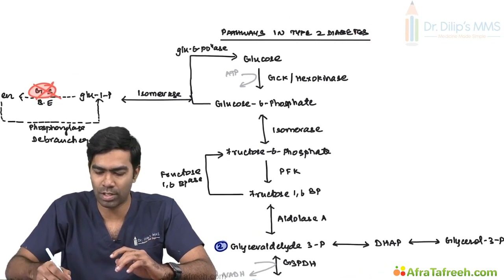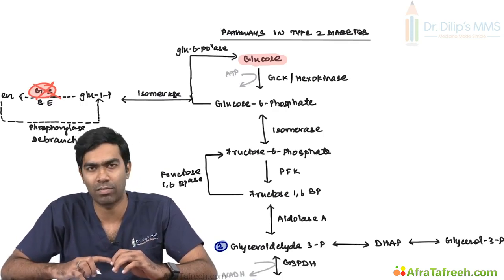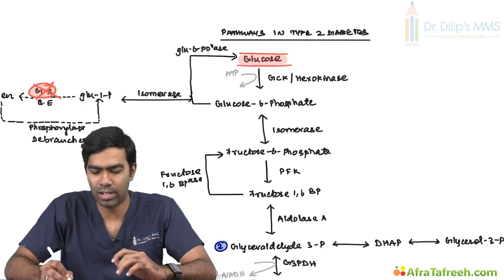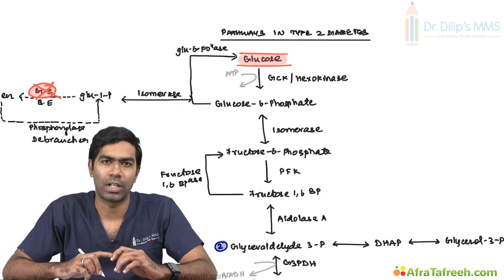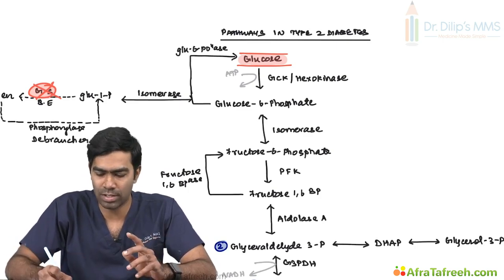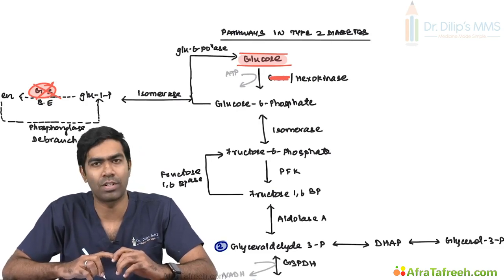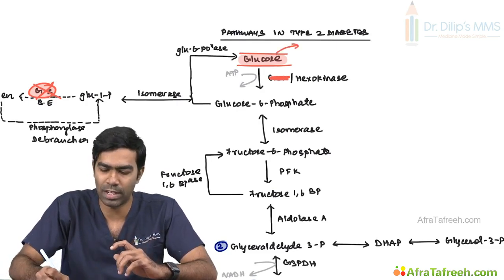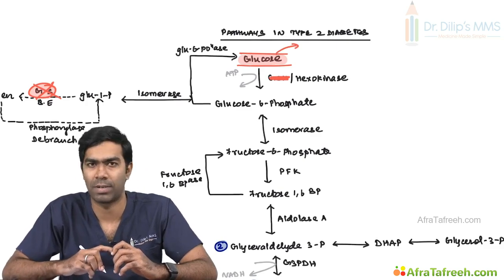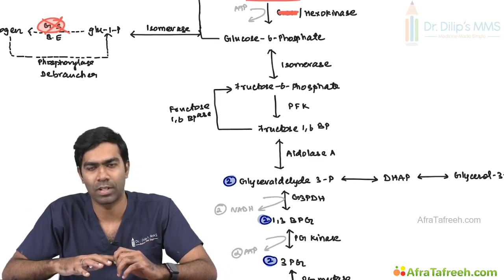We know why the liver is producing glycogen: there will be a high glucose flood after a meal along with insulin, which is a sign of the well-fed state. The liver is going to take up this excessive glucose through the glucokinase pathway and convert it to glycogen. But in the setting of insulin resistance, the glucokinase enzyme will be less active, so the liver cannot take up sufficient glucose, and at the same time it will not be able to convert this glucose into glycogen, resulting in spilling over of the glucose into the blood, resulting in hyperglycemia. That is because of poor utilization of the glucose by the liver.